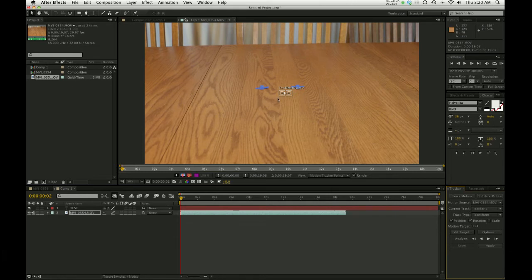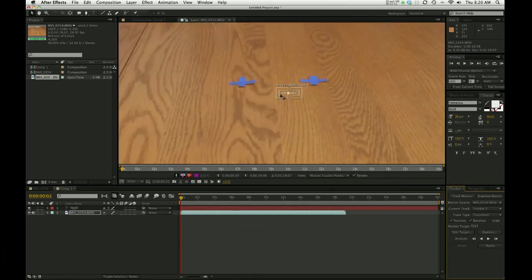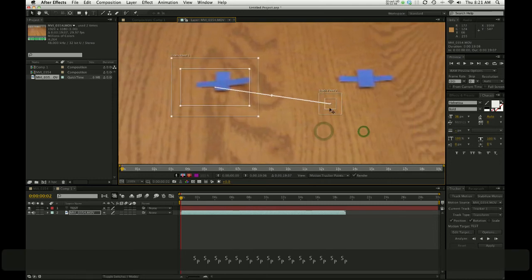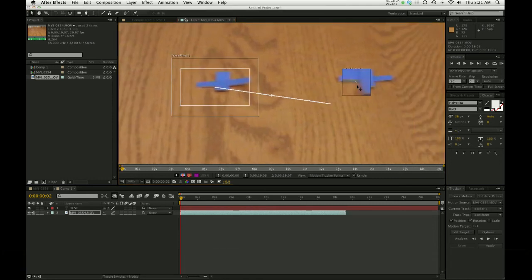So the first thing you're going to do is click and drag your tracking boxes over your tracking marker. Now, I generally don't put it in the center. I'll use the edge corner of the tracking marker, and then you want to scale your tracking boxes, the inside one just to be as big as your tracking marker right at the edge, and then the second tracking box you want to be about 10 to 15% larger. So once you get your tracking markers all set up, let's see if we find a good area of pixels that we like.